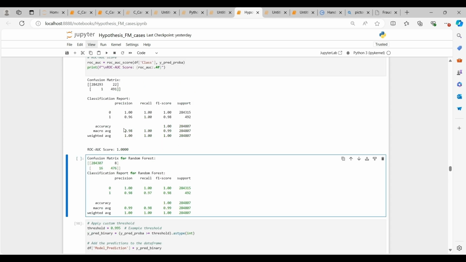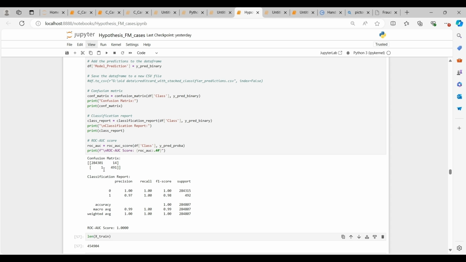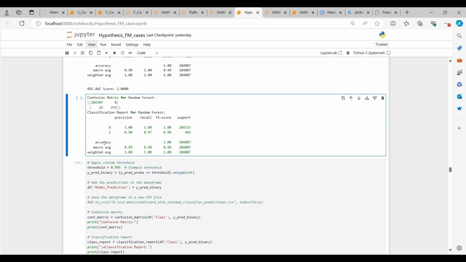So we have outperformed in terms of true positives, and you can see here only one is wrong for not fraud cases, and for random forest it has wrong cases of 16, not fraud cases that are wrongly identified as fraud is 16.